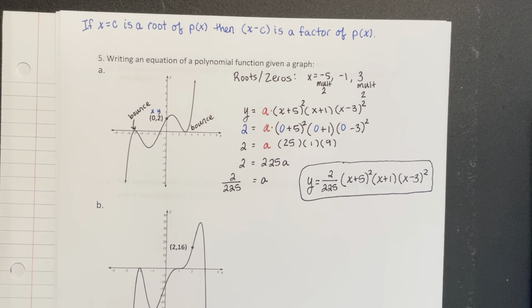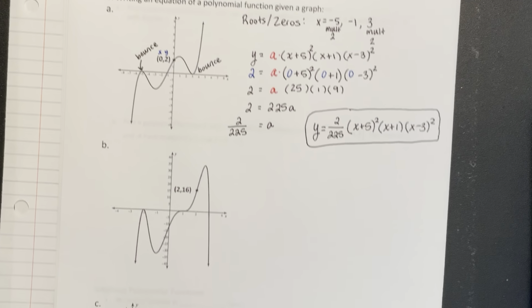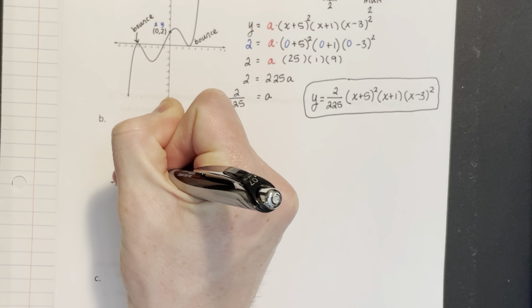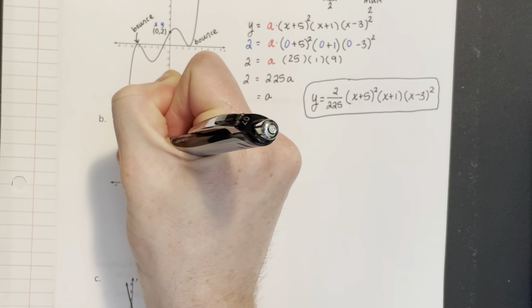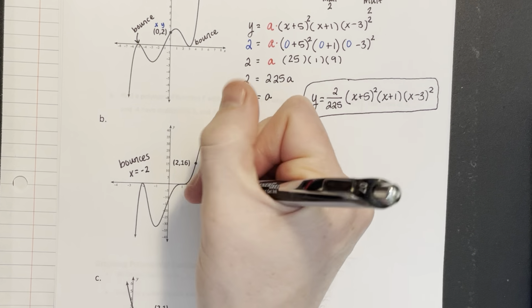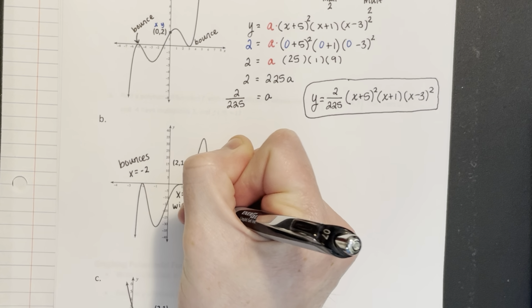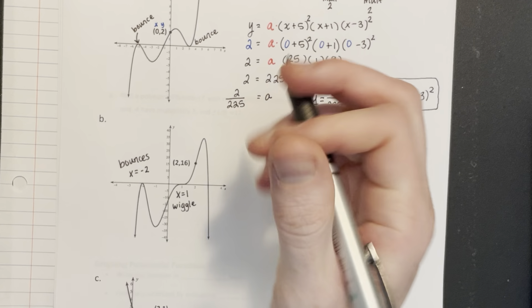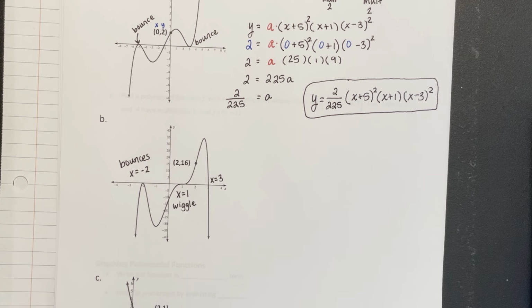So the main ways that we're going to write the equation of a polynomial is looking for those x-intercepts and thinking about their multiplicities. In this second example here, we have an x-intercept at -2, and we see it bounces. We have an x-intercept at +1, but it's doing that wiggle or that bend in this. This is a multiplicity of 3 because it's got that cubic-like behavior. Then we have a third x-intercept at 3, and it's going straight through them.